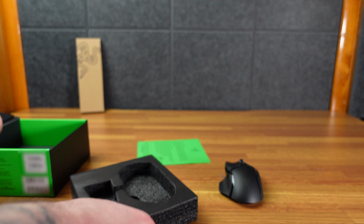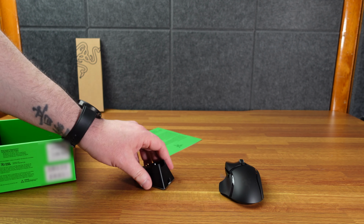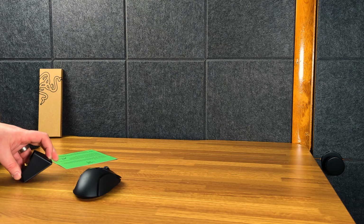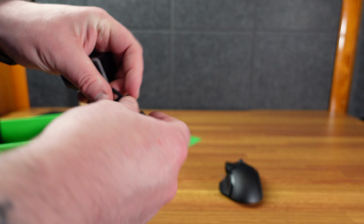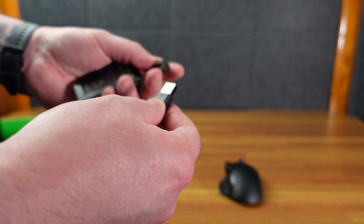So this is the mouse charging bracket. Oh, there's a little piece in here too. A little metal paddle, that's sticky. Yeah, so that's not going nowhere. That's pretty legit. Razer always has nice cable, nice braided. I'm always impressed with what kind of measure they go to here, just like the packet.